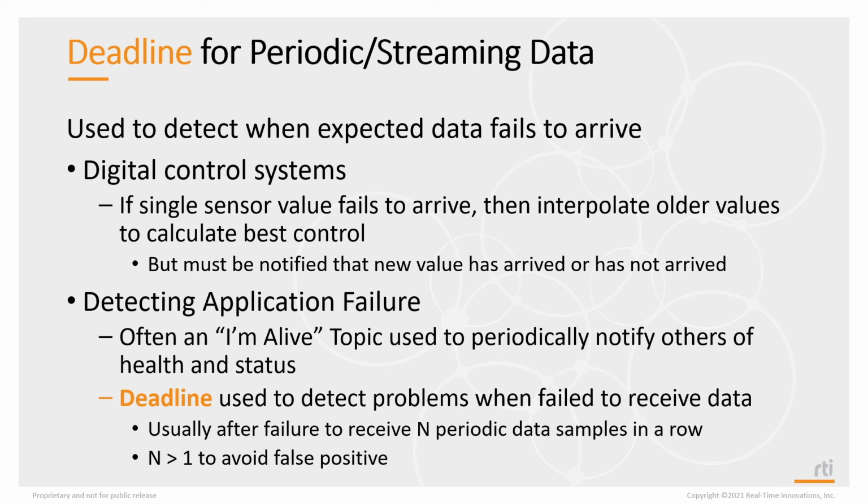To avoid a false positive, you sort of want to give the other side a chance, maybe 2 or 3 chances, or maybe 3 or 4 chances, n chances of sending its data. So you'll wait for n periods in which you should have received n pieces of data. And if you didn't receive any of that, that's the time that you say, oh, the other application is dead. So typically, I would suggest at least 3 or higher. So if somebody's sending you an I'm alive packet once per second, I'll wait for 3 seconds. And if I don't receive an I'm alive packet for 3 seconds, then I'll trigger the logic, the process, assuming that the other application is dead.